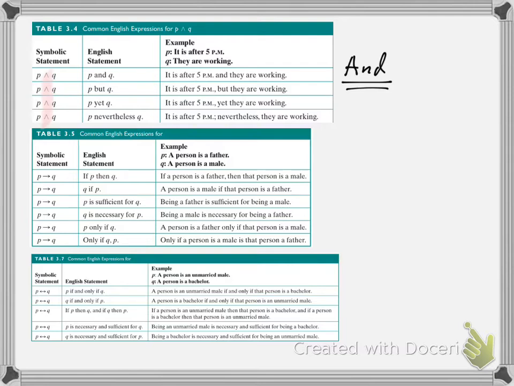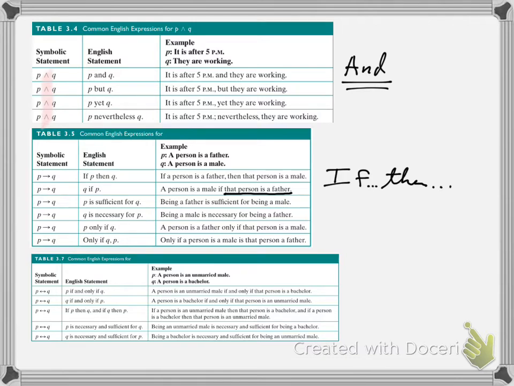And again, same with the if then. There's different ways in English to say if then and really mean the same thing. So if then, and we got some things in between there. That's where the, if P then Q, Q if P, a person is male if that person is a father. Notice they just change the order of the if. Another way I could word this is, if that person is a father, then the person is a male. But they worded it a person is a male if. So the thing that follows the if is still the P in the conditional statement.